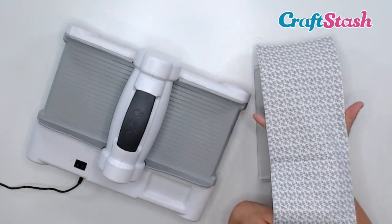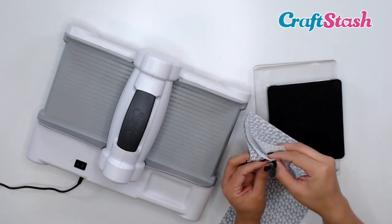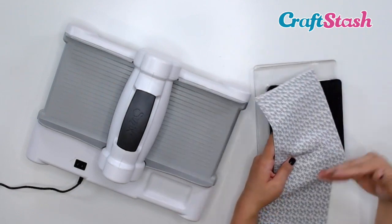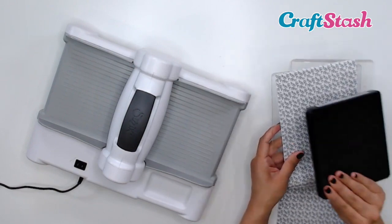Okay, so here is my fabric. Let's see, this is kind of folded onto itself, so I want to see how many layers this is. So it's 1, 2, and then it's folded on itself, so it's 4 layers of fabric, and I'm not going to cut off this excess. So here is my cutting pad, and then I have my fabric, and then my steel rule die on top.